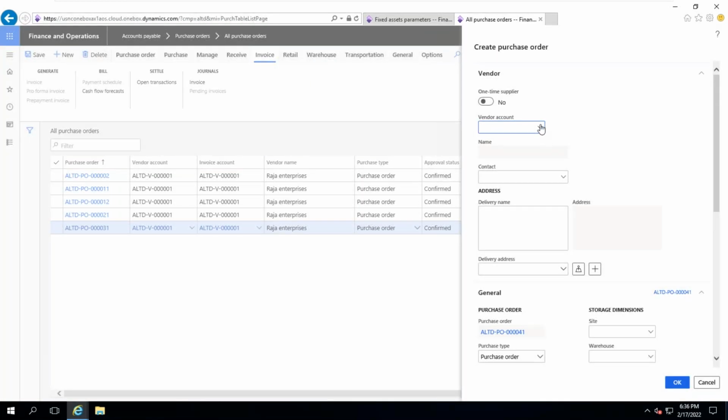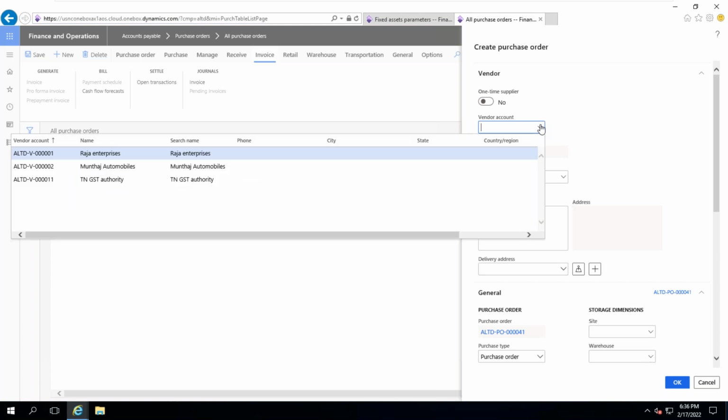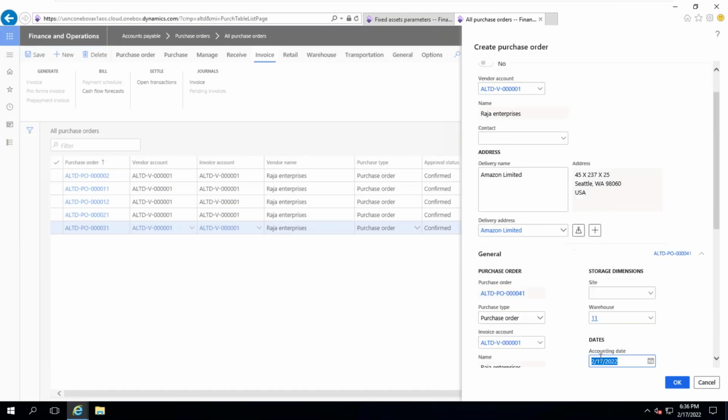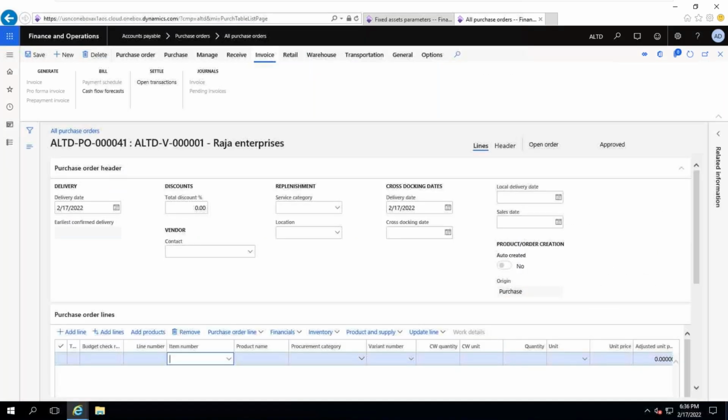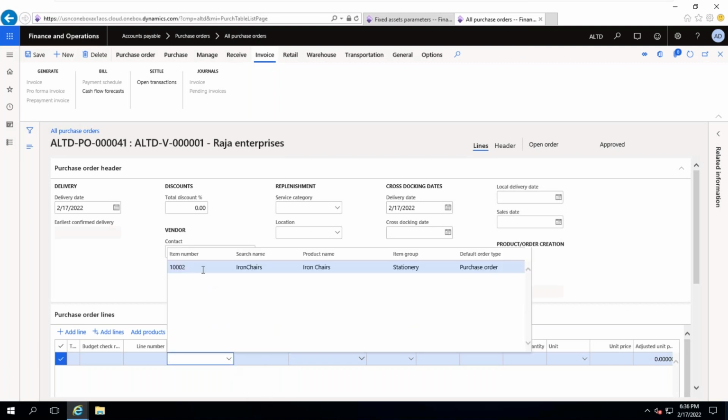Select the vendor account. Select site and warehouse. Click OK. Okay. Select the item. So select the item here.